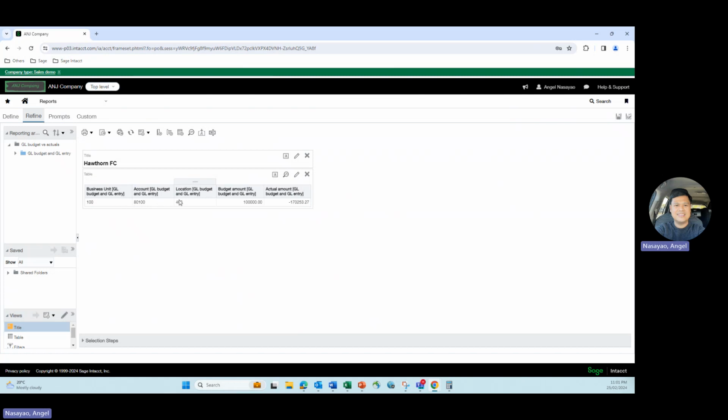You have the GL account, the location, the business unit or the department, the budget, which is referring to one budget repository, and the actual amount, which is the aggregate or net effect of all the journals that you would like to capture. All right. Hope this quick demonstration helps for the two more common questions or concerns related to interactive custom report writer, particularly for GL budget versus actual subject.